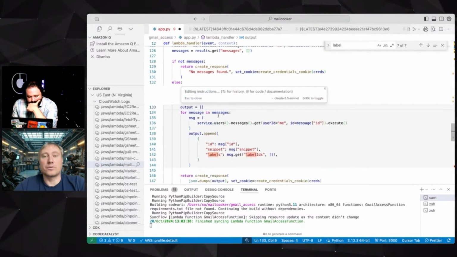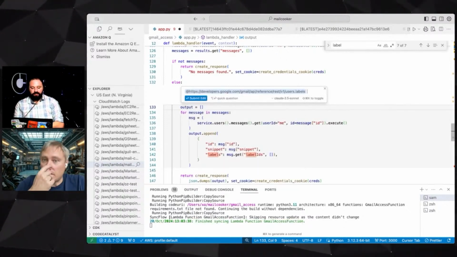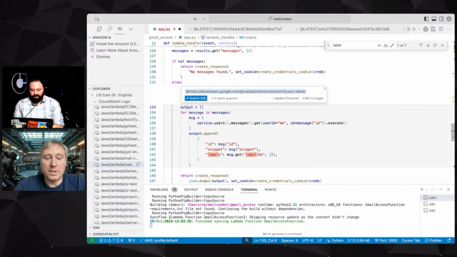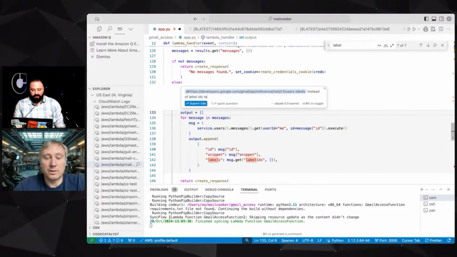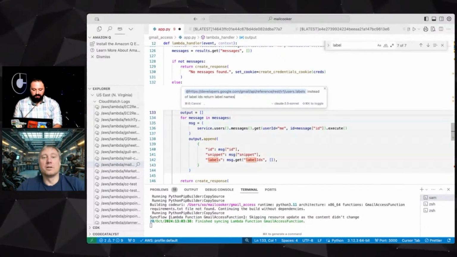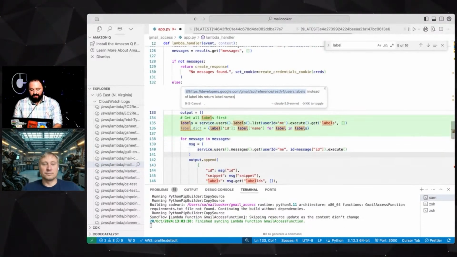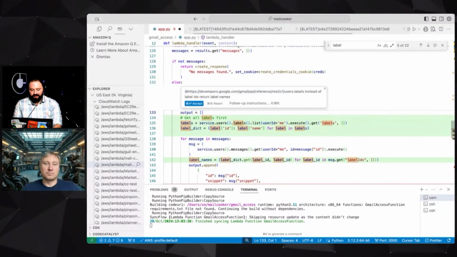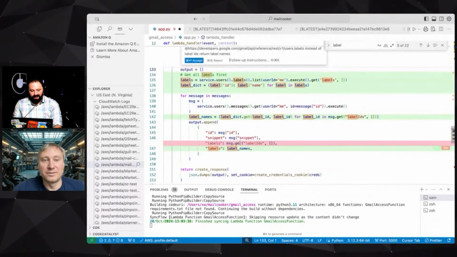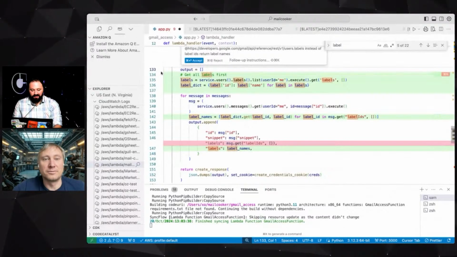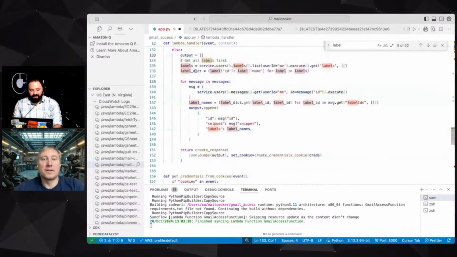I use Control K. Instead of label IDs, return label names. This is a much nicer change. Yeah, this is 3-4 lines. What is it? 1, 2, 3. Yeah, 4 real lines. Much more comprehensible.